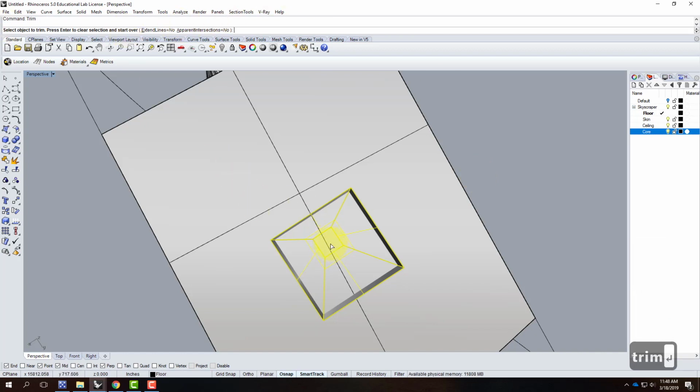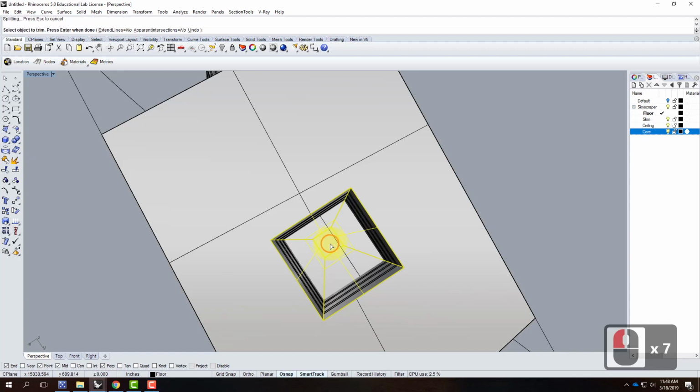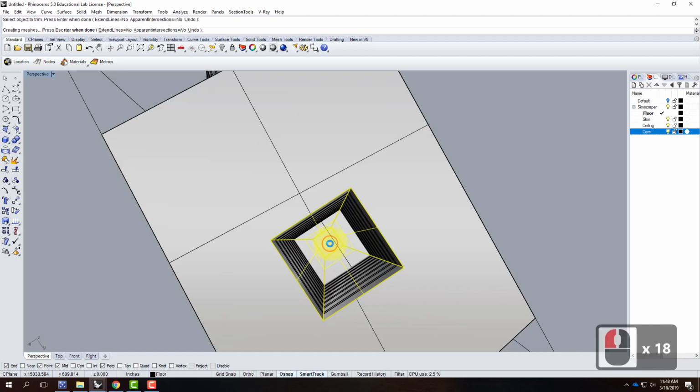At this point, I'm going to click right in the center of this elevator shaft, and you can actually, if you click fast enough, you can start to see the elevator go down through the building. And we'll work our way all through the building.